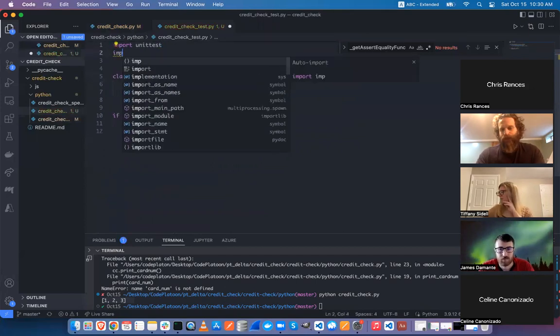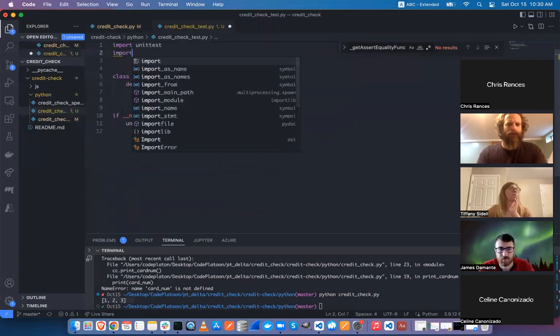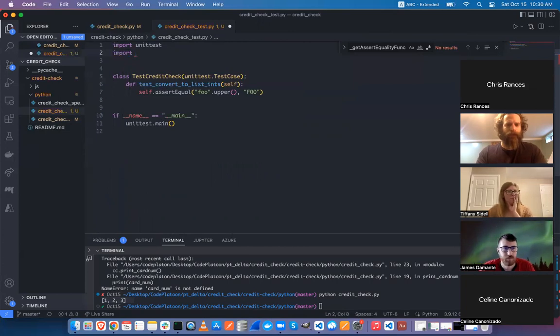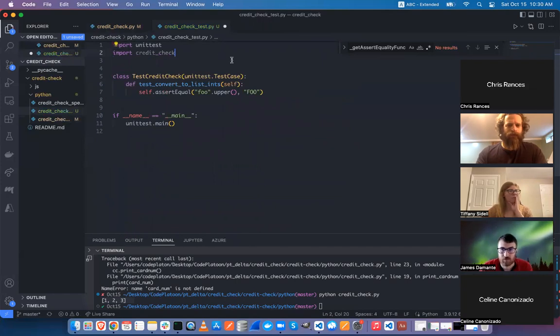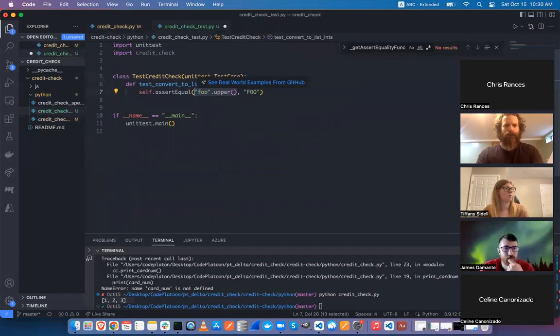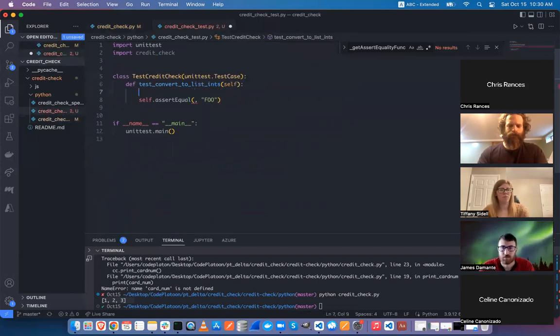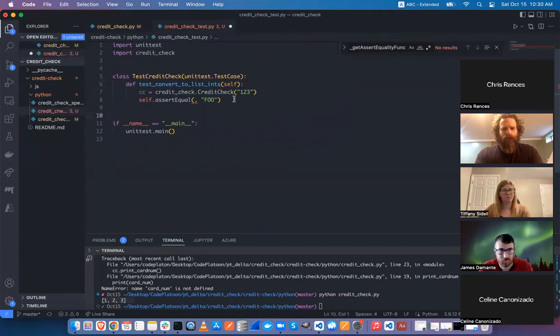So there's a couple ways to import in Python. You can just import the file directly. Import check. And then we could do something like that.